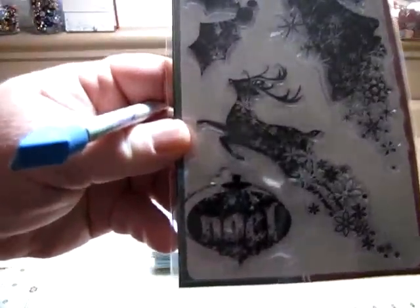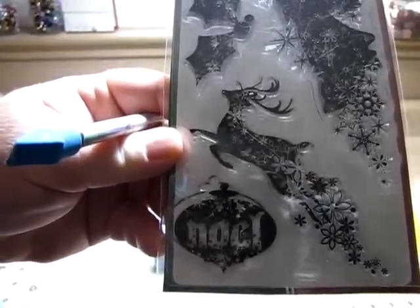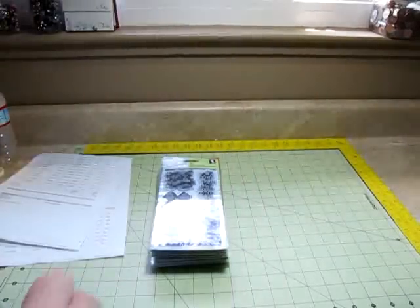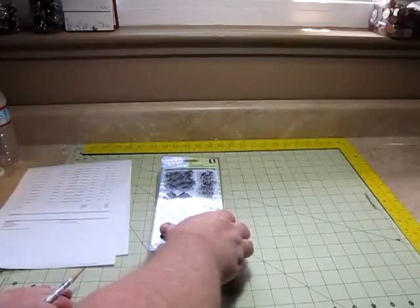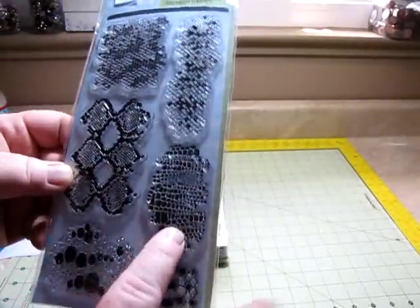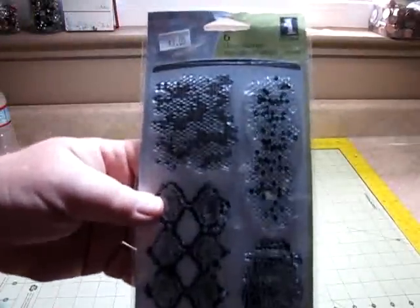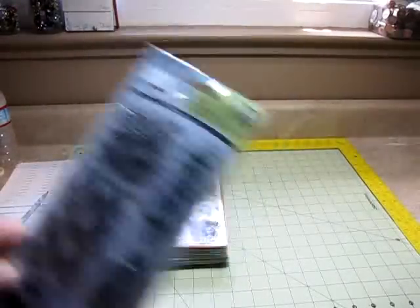This says Knoll — why is my Knoll backwards on the camera? I use a camera for recording and now it's upside down. And Merry Christmas — really cute stamp, I like it a lot. Two dollars and ten cents. All of these stamps were two dollars and ten cents. I really like this one for backgrounding — it's the alligator or the snake stamp, really great for backgrounds. Every time I looked for it, it was ten dollars and I didn't want to pay that. Two dollars and ten cents, ladies.